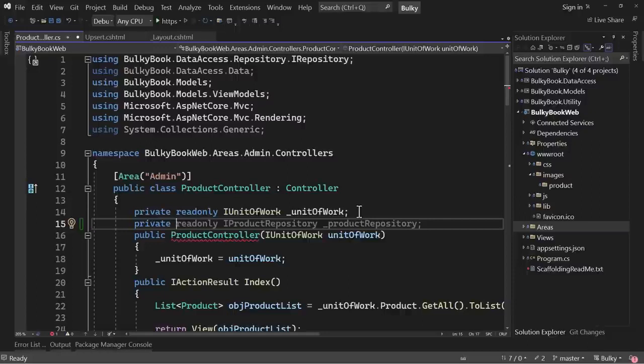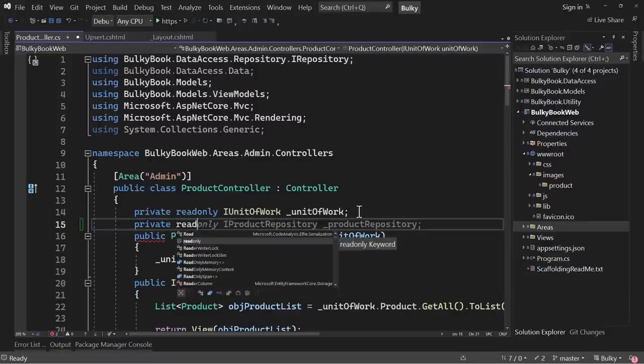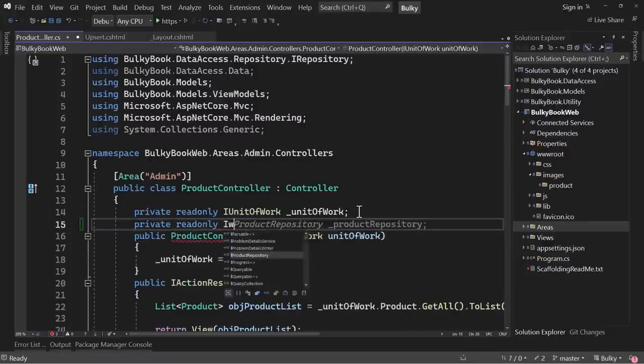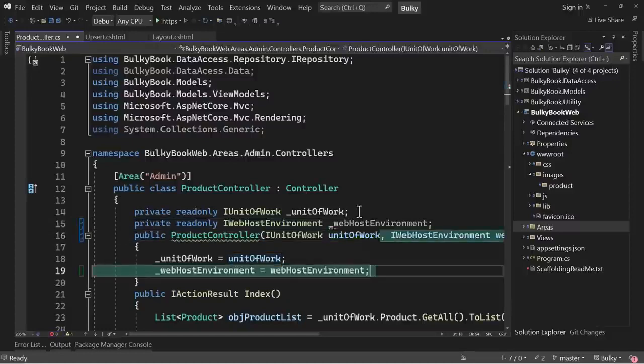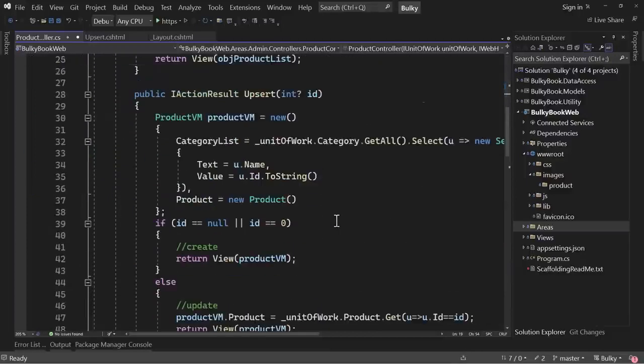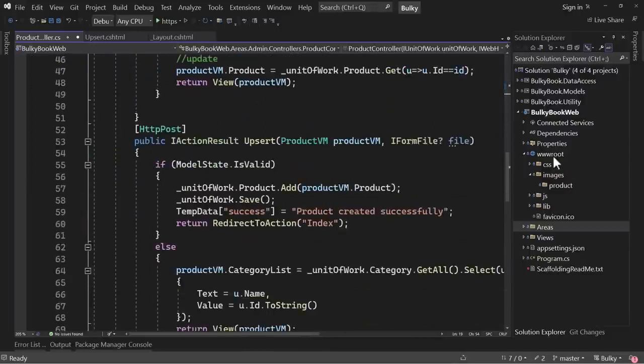That is a built-in functionality that is provided with the .NET project. So I will say private readonly IWebHostEnvironment, and let me call that _webHostEnvironment. We have to inject that using dependency injection. And then using this webHostEnvironment, we will be able to access the wwwroot folder.